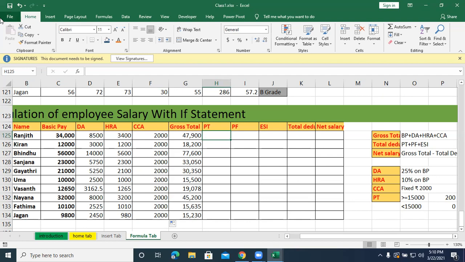After completing PT, just type what formula you used.